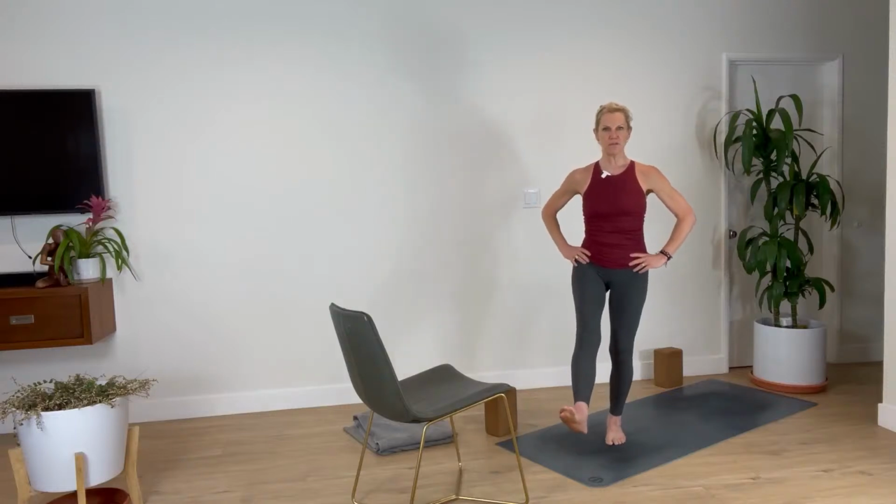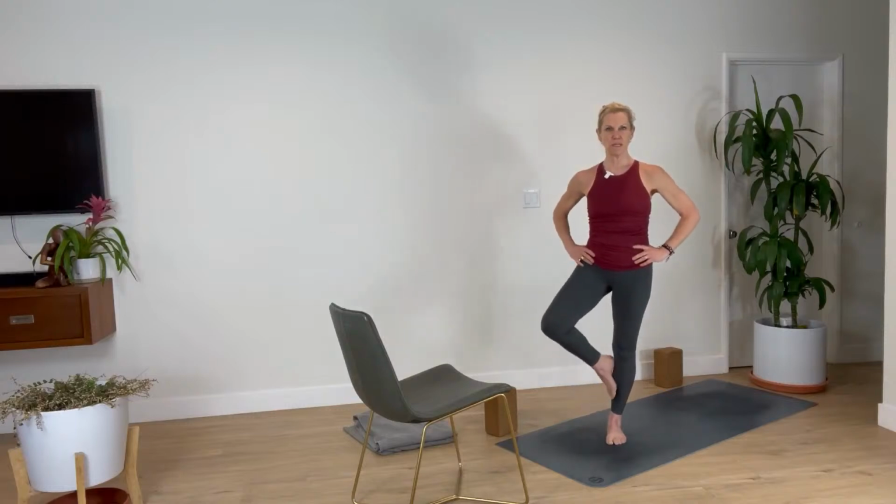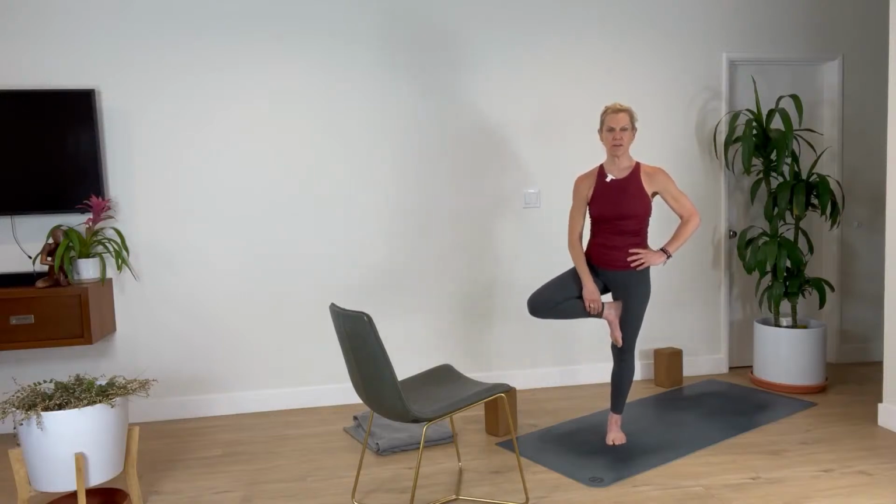And then from here, a kickstand for probably most of us. Keep that outer hip working, paying close attention. This hip is turning out, this hip is hugging in. You can bring your left foot into the shin. There might be one or two of you who take that left foot into the right inner thigh.